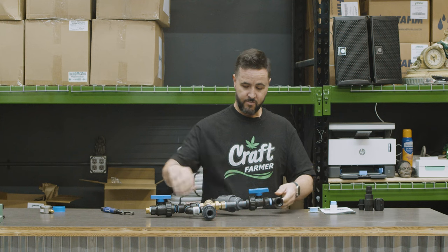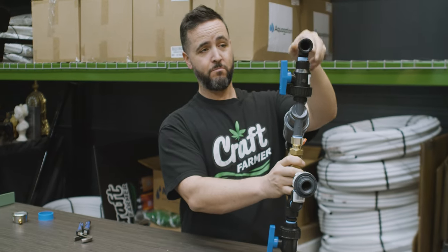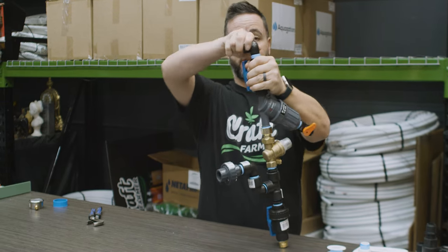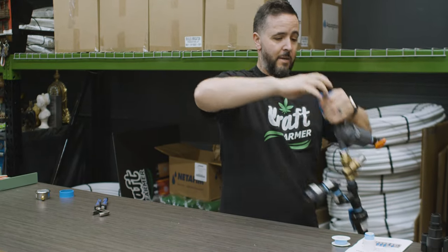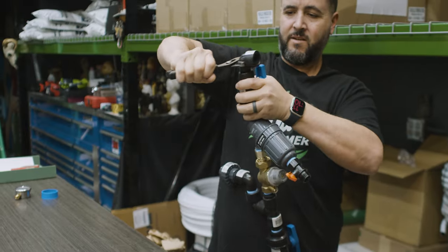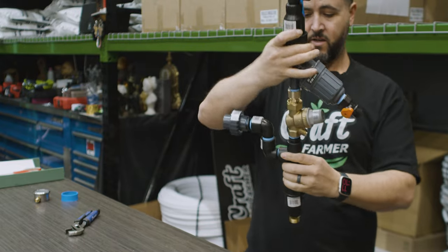And then again, depending on how your water's coming in. For instance, if your water is coming in from the right-hand side, you're gonna finish this so that it can tie in up here. If it's coming in from the left-hand side, you're just gonna spin it until it's on the left-hand side. So you have the option on where you want your water coming in with this. We'll just set it up for there for now. Make sure all these are tight. All right, so there it is.